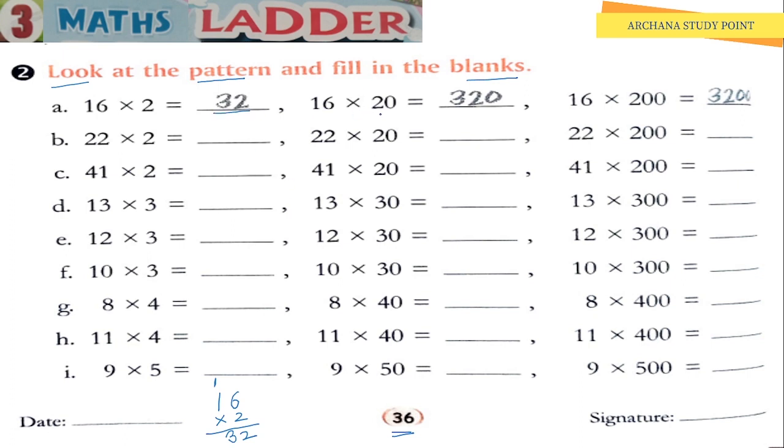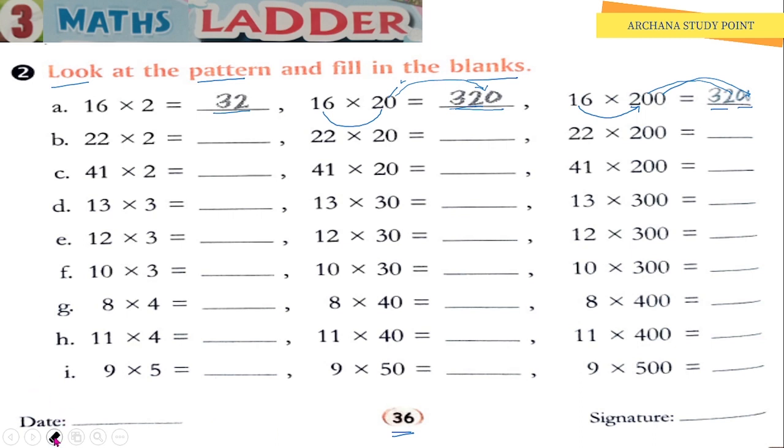Now 16 multiplied by 20. So again we have to multiply 16 and 2, which we have already done over here. So it will give us 32 again. We'll put a 0 for the ones place. This 0 will come here and will make the answer 320. Now again let's see the third part. 16 multiplied by 200. Multiply it with 2, you will get 32, and put 2 zeros at the end. So which will make the answer 3200. Very good.